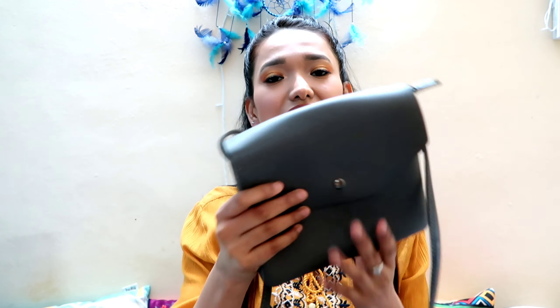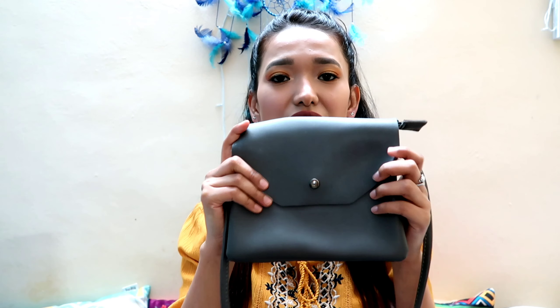The first bag is this mini-size sling bag with just two compartments. I got it from a market in my hometown for around 100 to 200 rupees — so inexpensive! It looks so beautiful when you carry it. It has a long sling and is in a grayish color. I love this bag whenever I'm going out with my girlfriends. It's made of leather with a cloth lining inside.